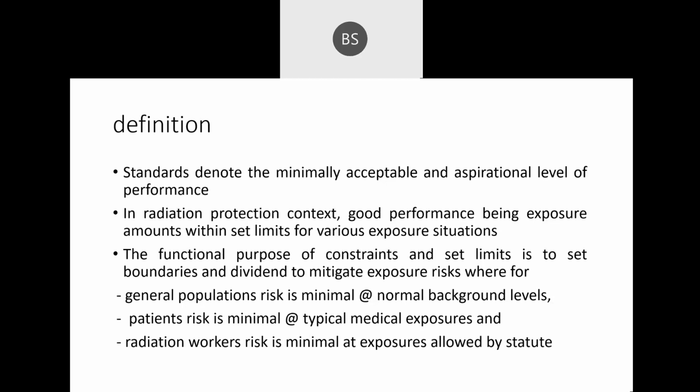And therefore, what we get out of these boundaries is mitigation of exposure risks. In the general population, the risk is found to be minimal when the level of radiation is at normal background. For patients, the risk is found to be minimal at typical medical exposures. Typical medical exposures are determined by the professionals in the hospital services, so they should be able to determine the typical exposures for the various procedures they are dealing with. And for radiation workers, the risk is found to be minimal at exposures that are allowed by the statute. You'll find that in different countries these exposures will vary, but only slightly, because the overall limit has been set by the International Atomic Energy Agency.